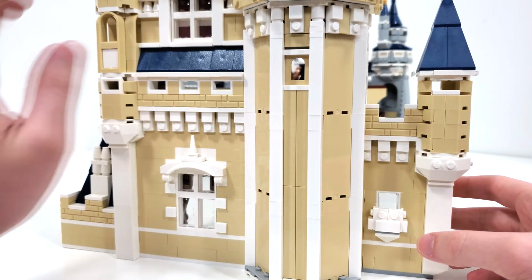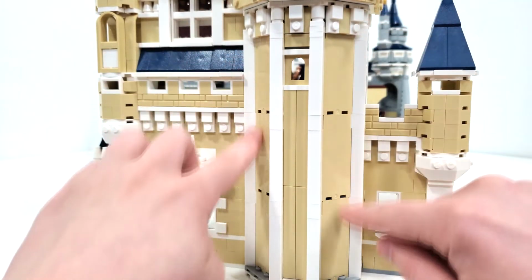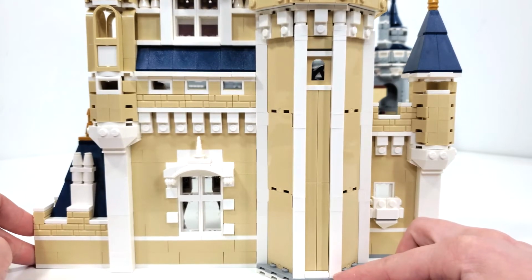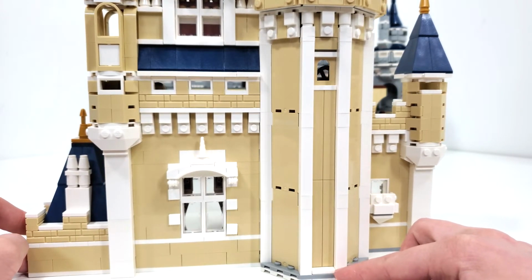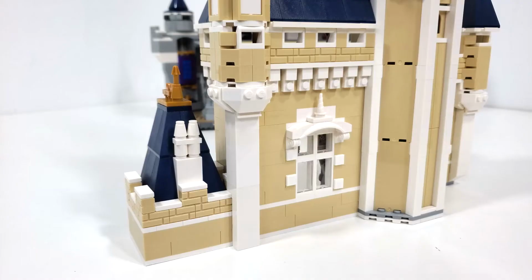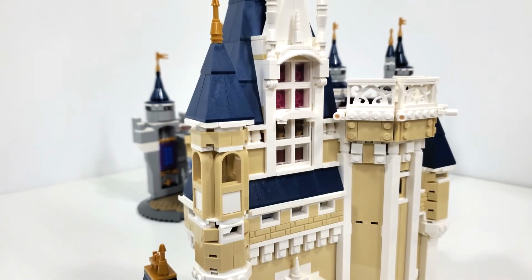Now, one part of this that I really love are these lines of white, which you're going to see all around for this particular section. I really love how they intertwine between the colors here, and also just some of the different details that they have for like the windows. We also start to see a lot more of the gold as we reach the very top of this tower.